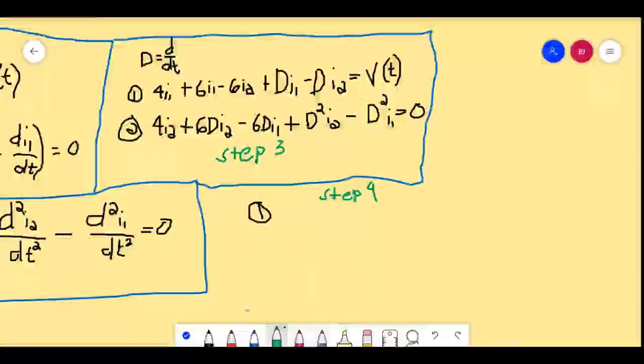For the first one, we have 1, 2, 3 I1s. Okay? So let me just put that in. So we have dI1. We had 4 I1 plus 6 I1 here, so this should have been 10 I1. Let's factor out I1 here. So 1, 2, 3, have that covered? Nice, yes. Then we have here I2.